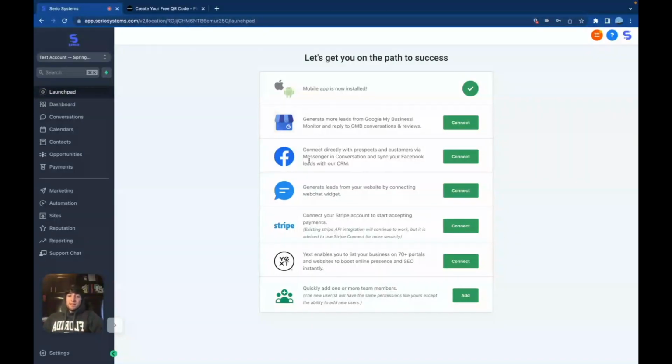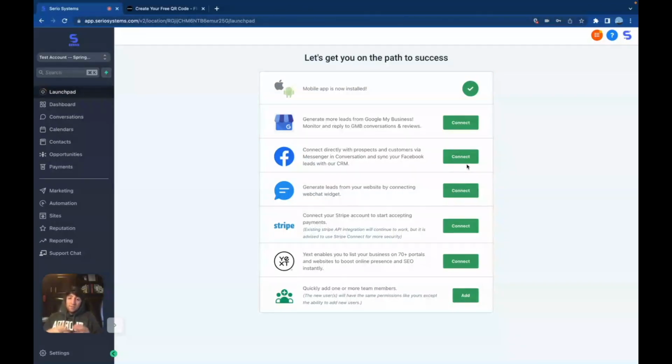The next thing is going to be Facebook. This is a Facebook page, not a Facebook account, you have to make sure the page is connected. Obviously, you're signing into an account, but you're connecting a page. So if they don't have a Facebook page and they don't want one, they don't want to worry about it, I wouldn't worry about it either. But if they have one, most businesses do. I would also recommend telling them, hey, you should probably get one. It's free advertisement. And also, if you want to run ads, you have to have a Facebook page connected to it. So it's definitely important. Definitely tell them that they need it. And if they have it, you connect it the same way. Super easy just by signing in.